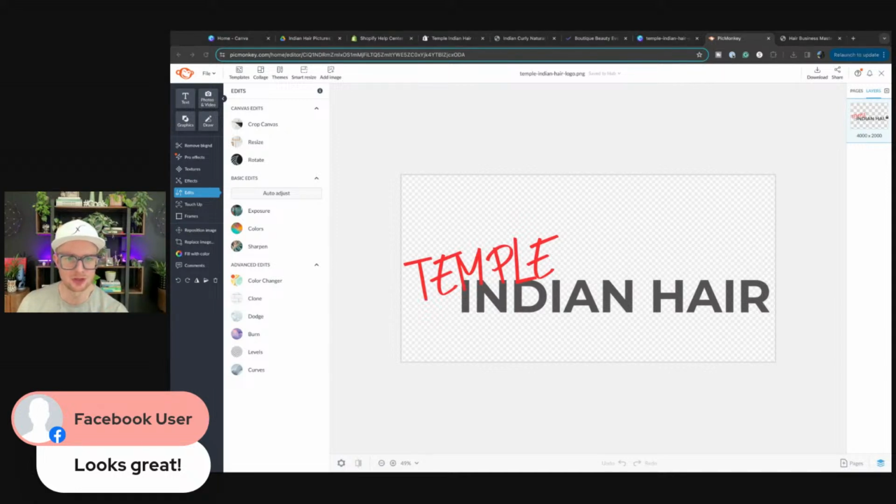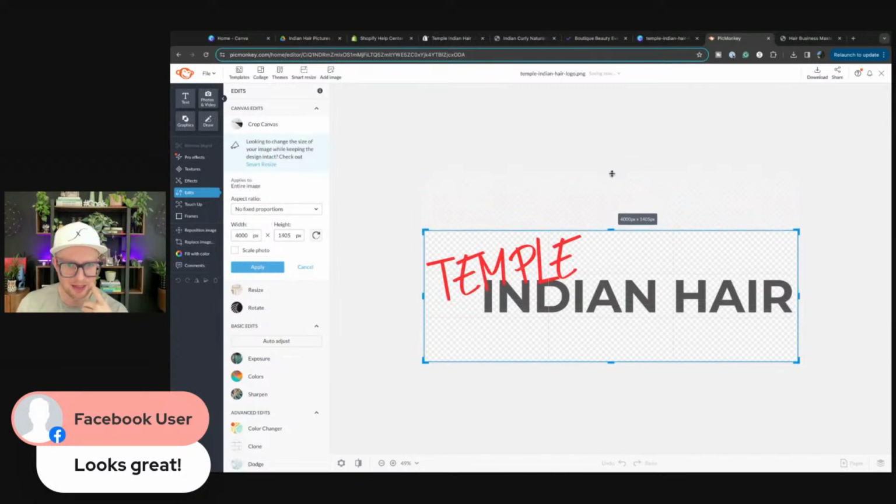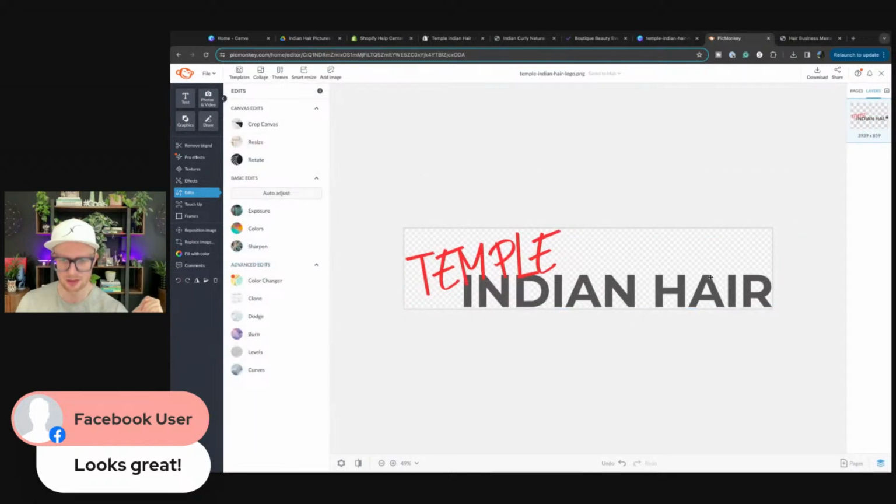I want to remove the background. I can't put this on the website because it has too much background, so I need to crop the canvas. I don't know if Canva has a crop canvas feature like PicMonkey. Look how simple this is. I just want to crop the canvas. I don't mind going over to PicMonkey because I've been using it for quite some time. It was actually an independent company and then Google bought it. Wouldn't it be nice if Google bought you? Maybe, maybe not. I guess if you got a good payout.